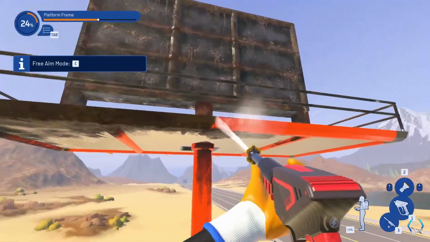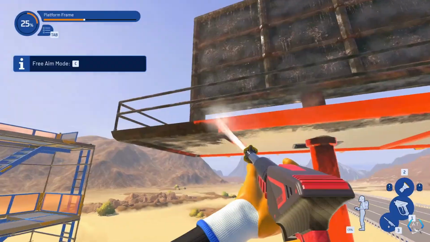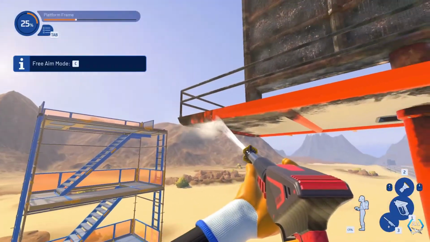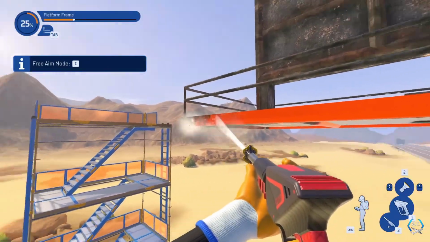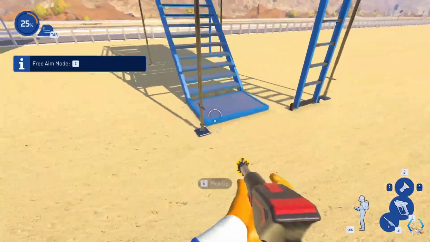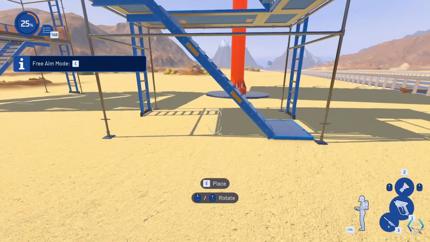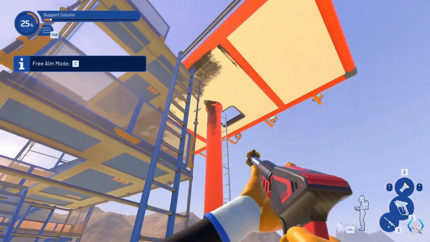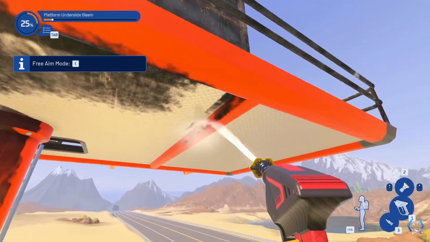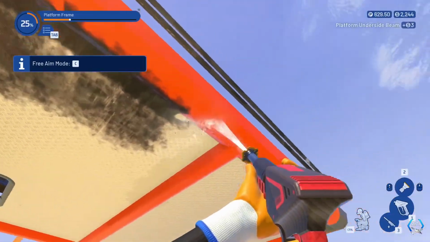Let's try to get all this outside edge done, and then we'll go back underneath and get the rest of that completed. There we go. Nice. Okay. Whoa, whoa, whoa. Game's like shoving me out of the area there. Okay. Get that done.